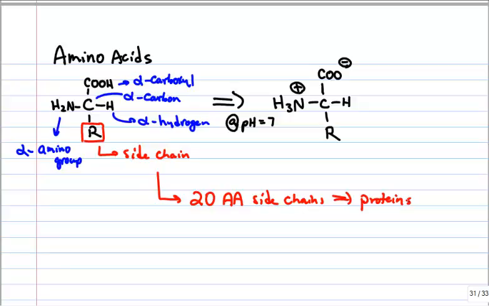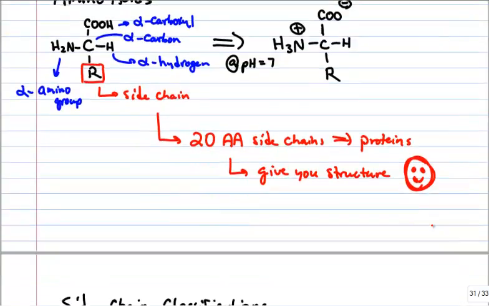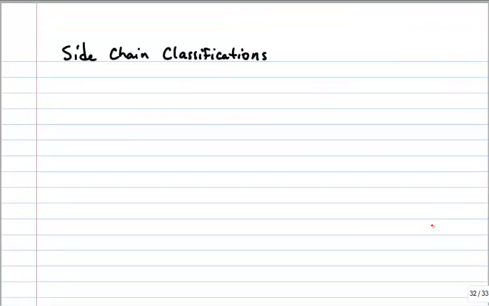And hey, good news is I'm going to give you the structure of these amino acids. So if that doesn't warrant a smiley face, I'm not sure what does. But the issue is, once I give you the structure, do you know how to use the structure to answer the question? So let's focus a little bit more on side chain classifications. In class, we'll go over the different classifications of side chains, but let me just give you one for now.